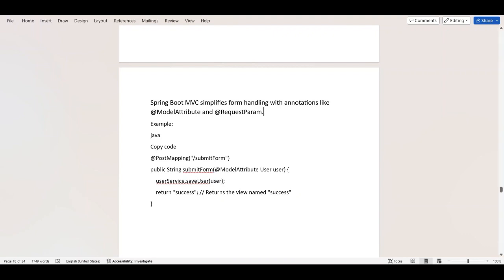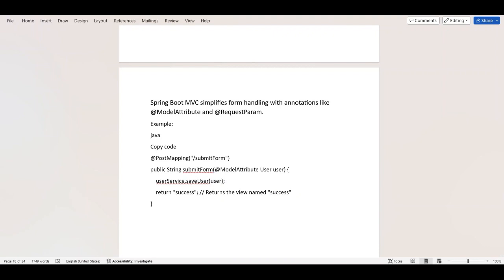A very basic example is the post mapping method. In this post mapping method we have a URL which passes us to this handler method, in which we have passed the model attribute, that is a user object. So we are passing here the user object from the user entity class. Then it is saving the particular user to the database, and once the form opens, the user will enter different values.